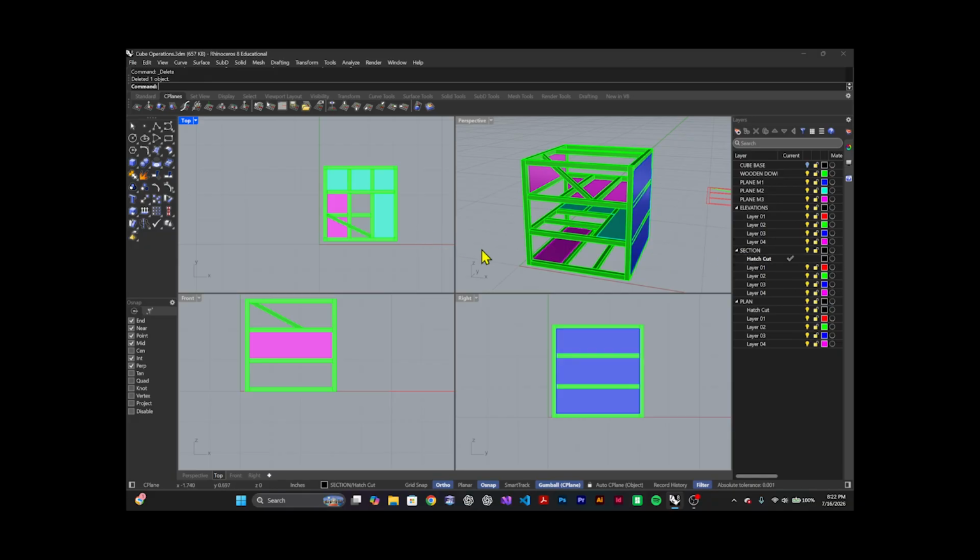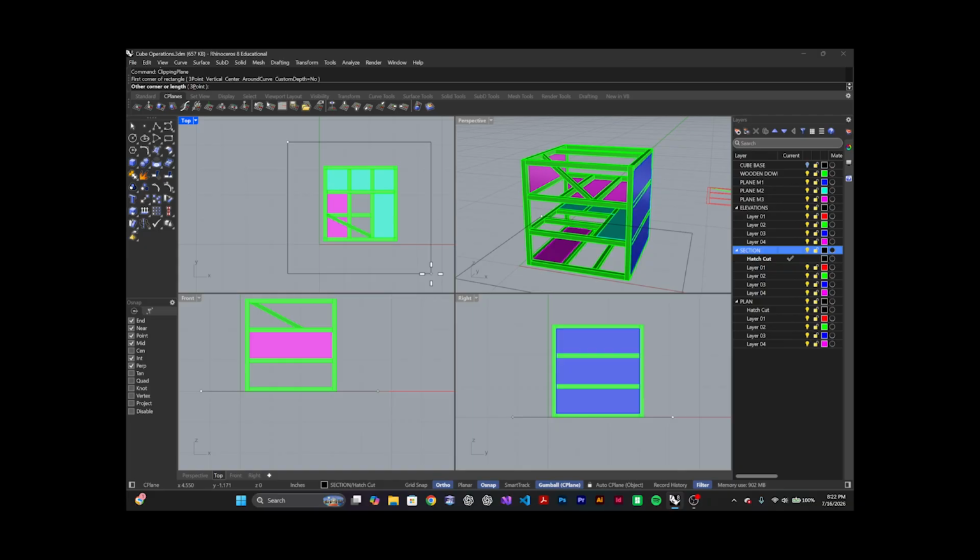Okay, just for time, I know, I'm sorry, the video is already long enough, so I don't want to make it longer. So I'm not going to do the plan, but it's the same way as you did the section. So we're going to start on the top view and then clipping plane, enter. This time it's on the top view. Remember, we create the window.